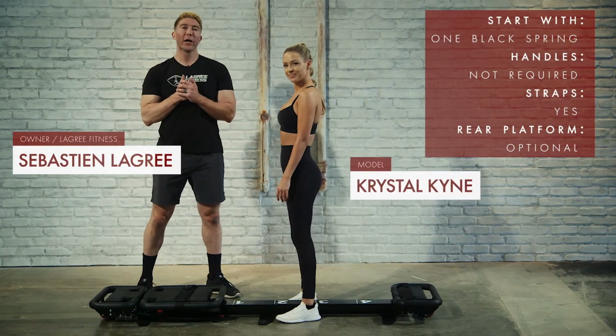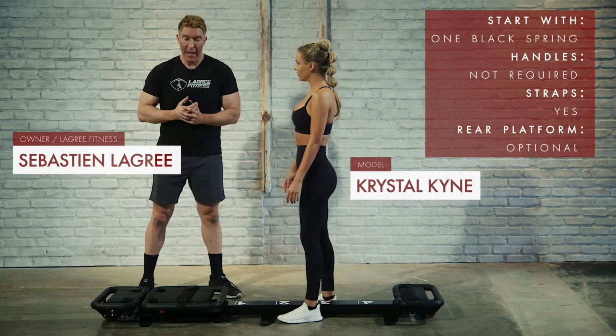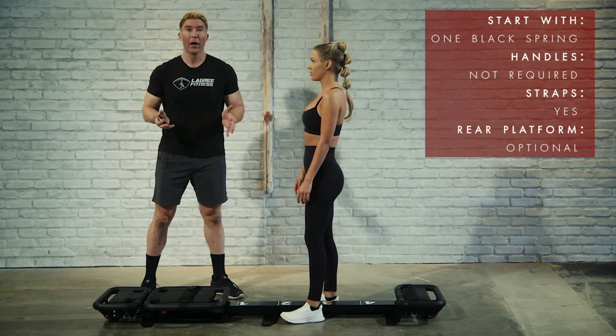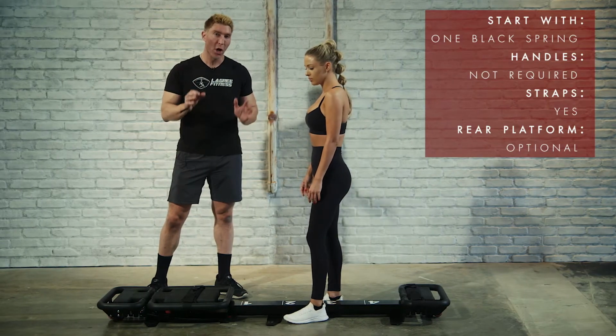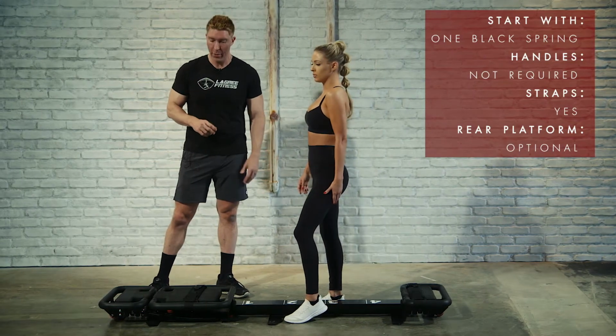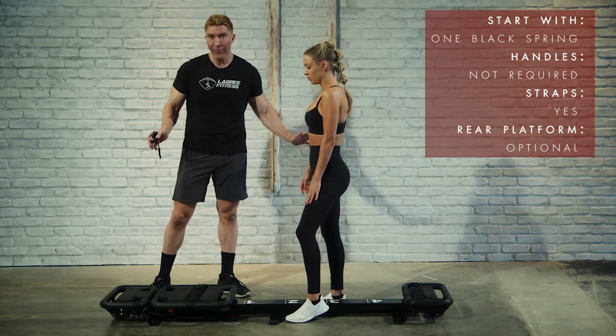We're gonna do a 10-minute workout for the abs, and all you need is a Micro. You can also have the rear platform, but it's not necessary. You can do the workout with or without the platform, and no need for the handles today, okay?